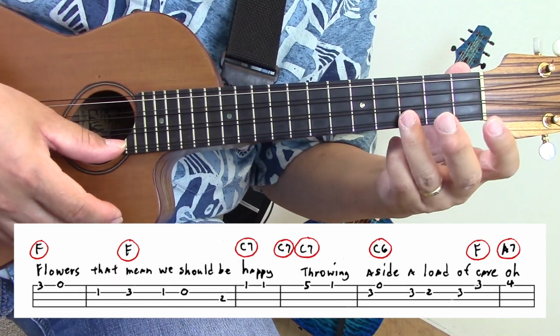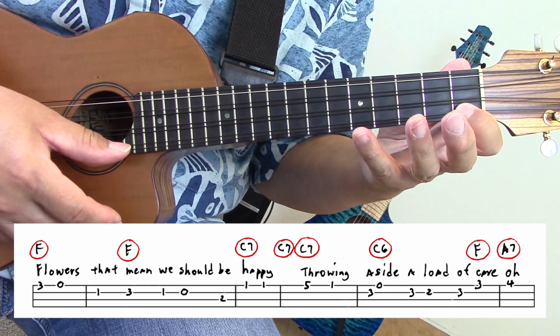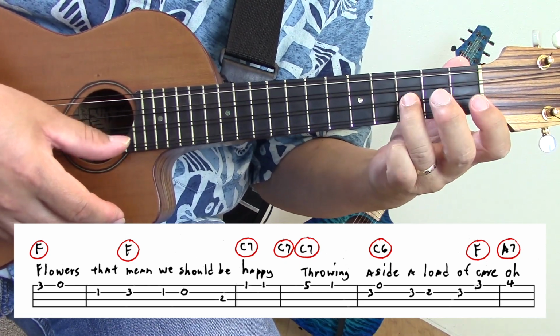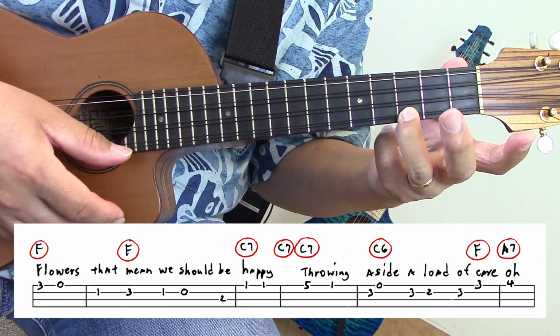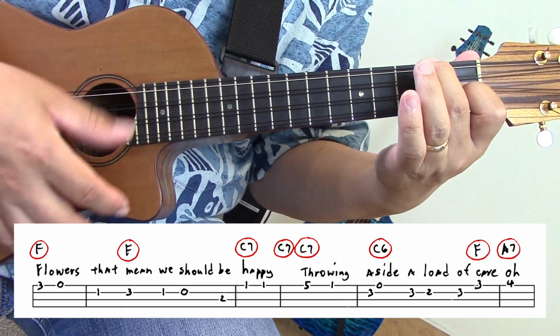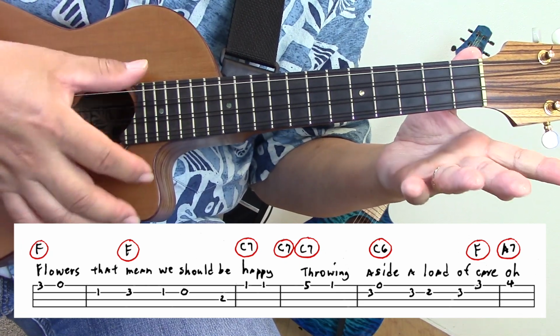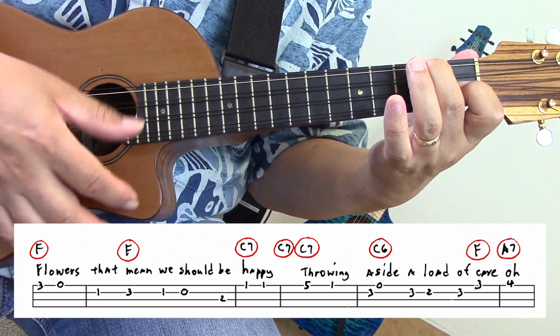Next line. Flowers that mean we should be happy, throwing aside a load of care. Okay, here's the chords. Flowers that mean we should be happy, throwing aside a load of care.